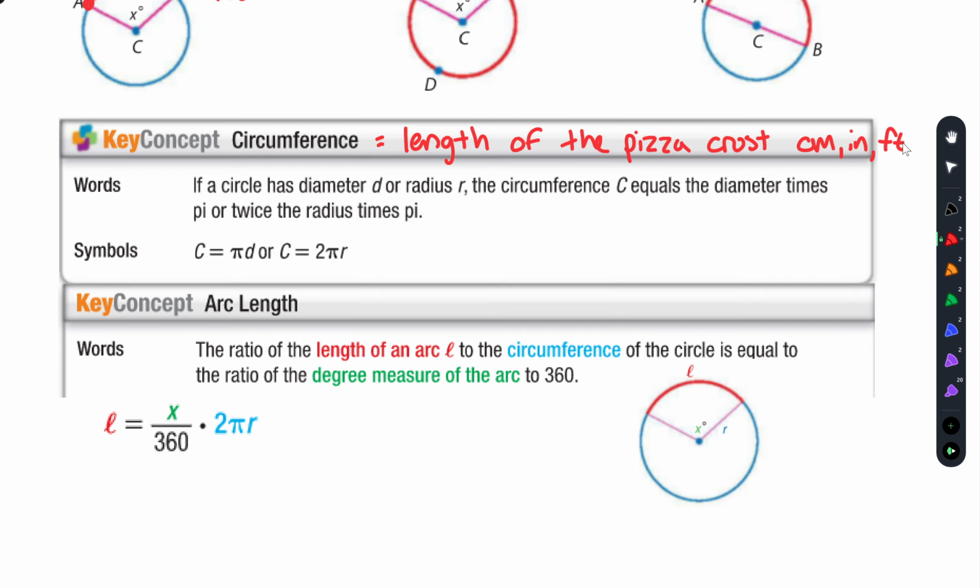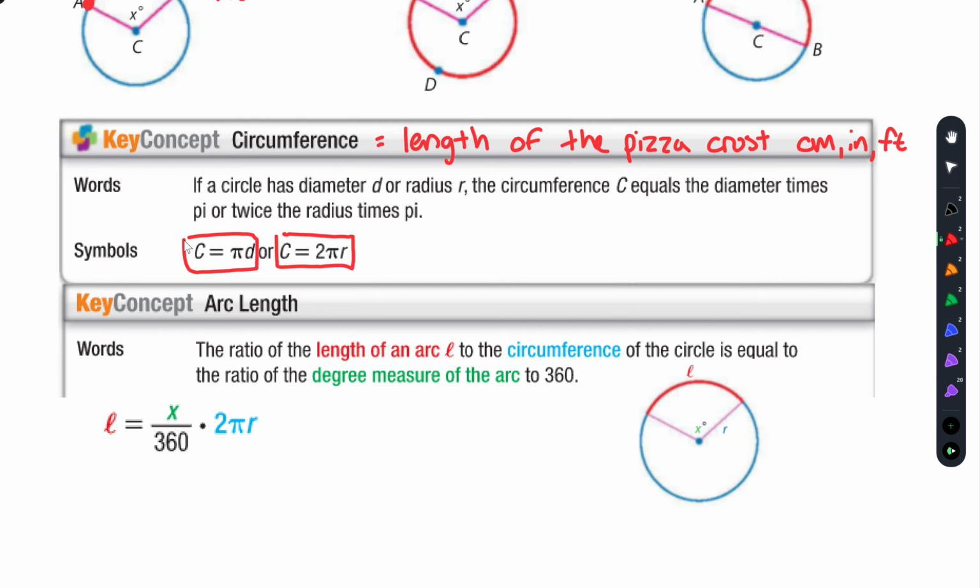We have 2 formulas for circumference. They're interchangeable. It kind of just depends on what information we have in a problem. We can either say, probably the most common one that you see is circumference equals 2 pi times the radius. But because we have that 2 times the radius, we know 2 times a radius is a diameter. So we can interchange that with this formula, which is pi times the diameter. They mean the same thing. They just use either diameter or 2 radii, which are the exact same.